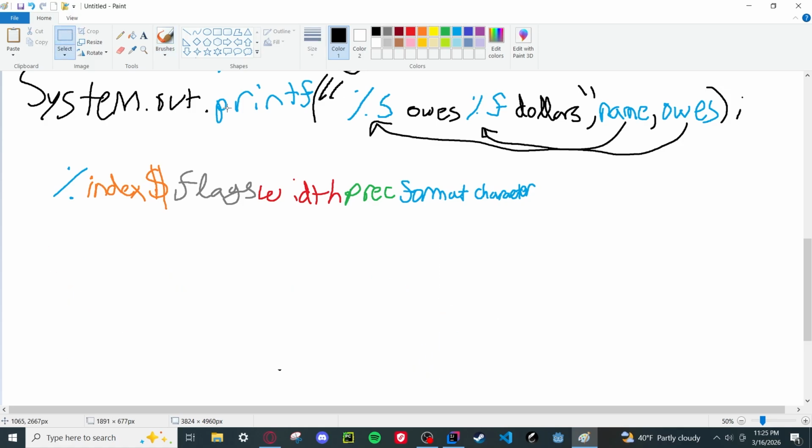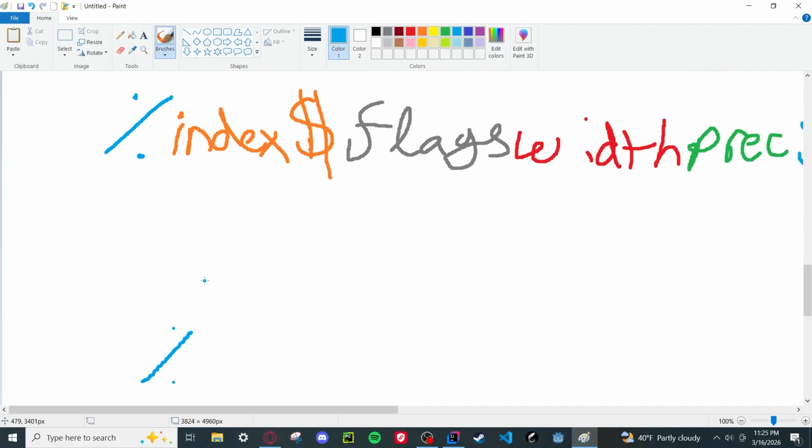Because when you focus on the width, that's just numbers. So if I had percent, what does width do? Width tells Java how much spacing you want between your elements.